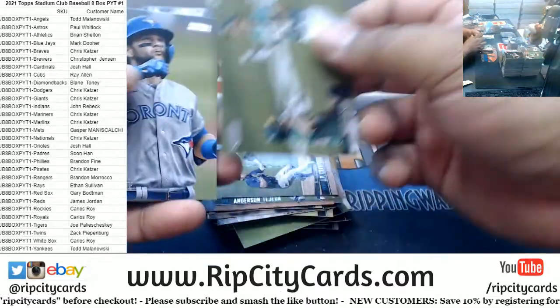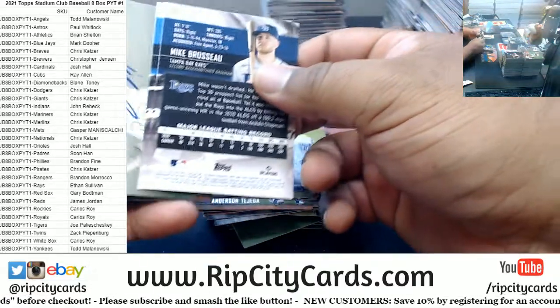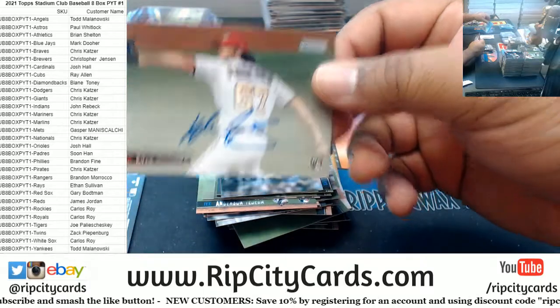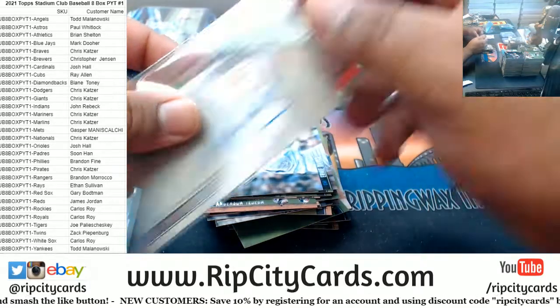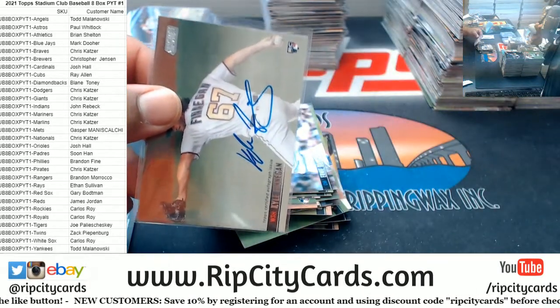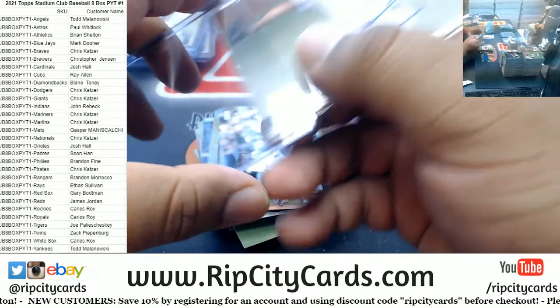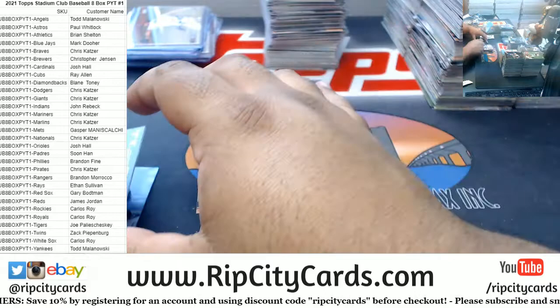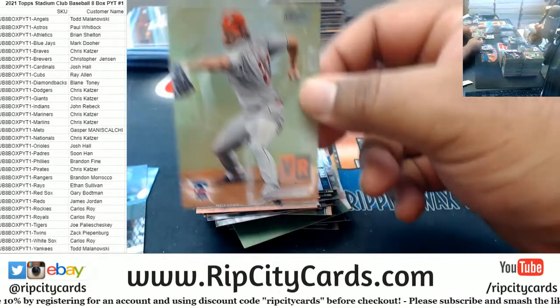Break took way too long, but I know why. So now that I got the hang of this, the rest of these stadium clubs should go a lot quicker. It'll be more work for my sorter, but so be it. And I kind of want to get, you know, the hang of this.